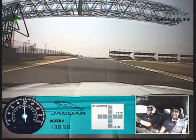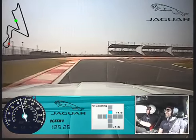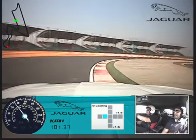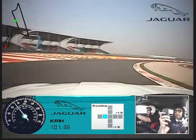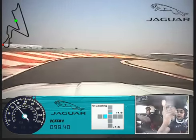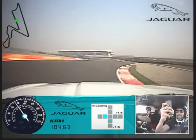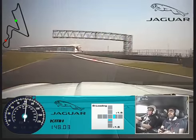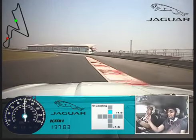And this one is very difficult. You see, it's so long. The long, long corner. And it's designed for cars with aerodynamics. So it's quite difficult in a car with no wings, etc.